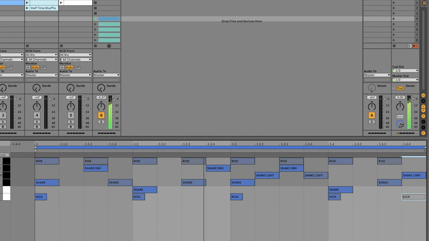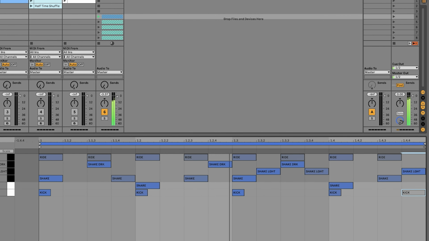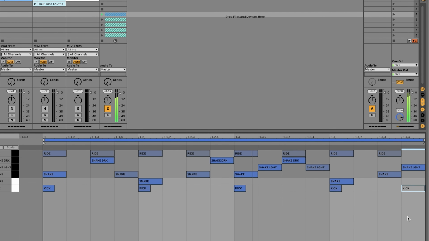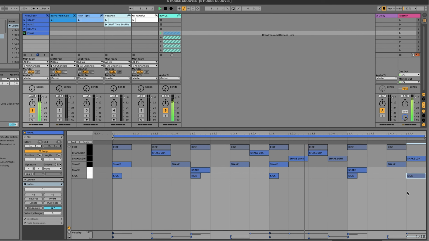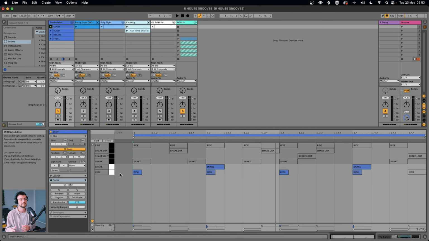The first drum groove is called the builder. This is your basic tech house pattern. I'm just starting things off with a kick and a snare. I'm at the BPM of 126, but it doesn't matter too much for your grooves. Here's our kick and snare pattern, that snare sounding a little bit more like a crunchy clap.